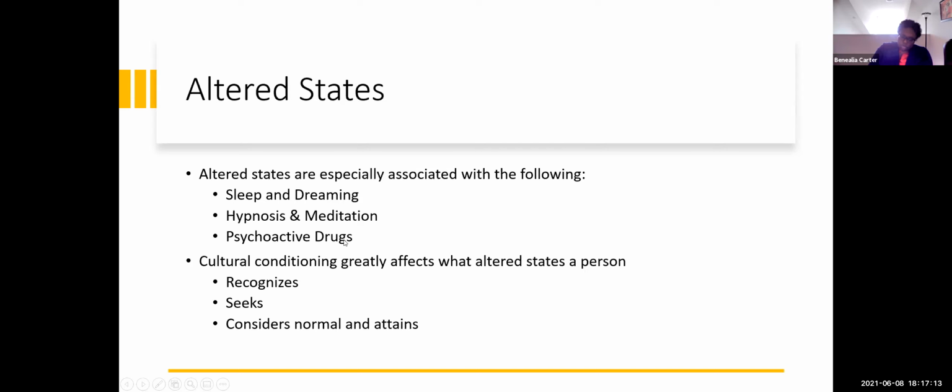Now, when we look at altered states, we always start off with sleep, but in the chapter, it reviews hypnosis and meditation first. They take that route because they want you to recognize the importance of meditation and the pluses and minuses of it, because once you start getting into sleep and dreaming, then you also start getting into the effects of the medication that we're taking, and not even just because we need to, but because we want to. And even medications such as caffeine.